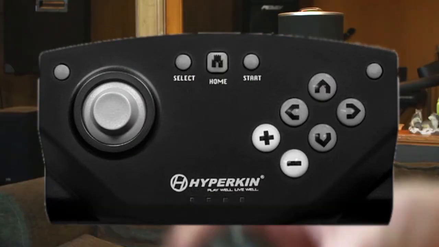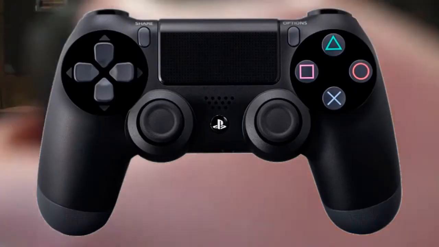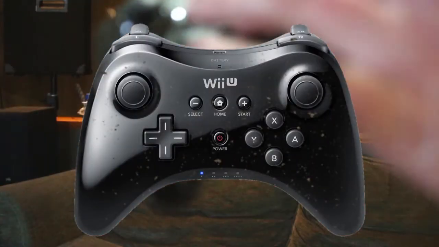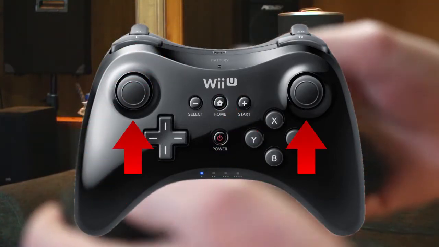Like for instance, here are some modern controllers. This is a PlayStation 4 controller. You see there's a D-pad there, which is a directional pad. Here's the Wii U Pro controller also. A little bit dusty here, sorry. There's a D-pad there, and 3D control sticks there.